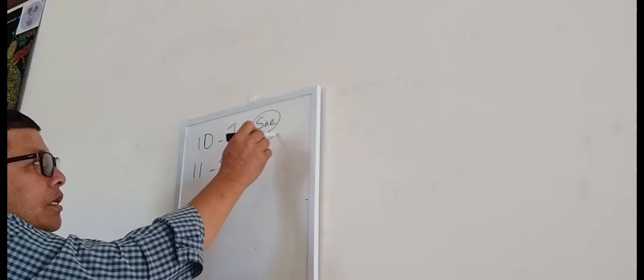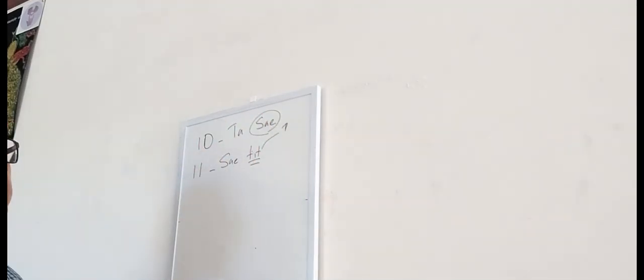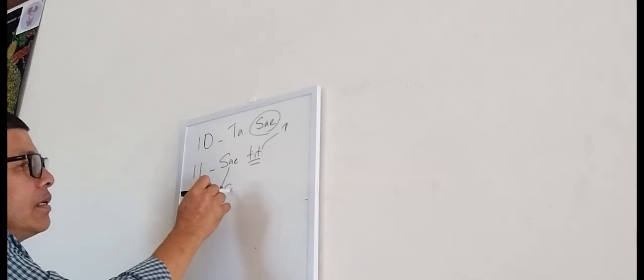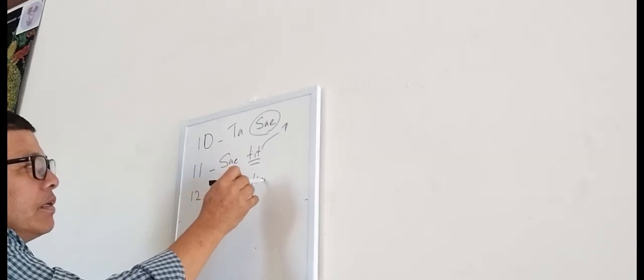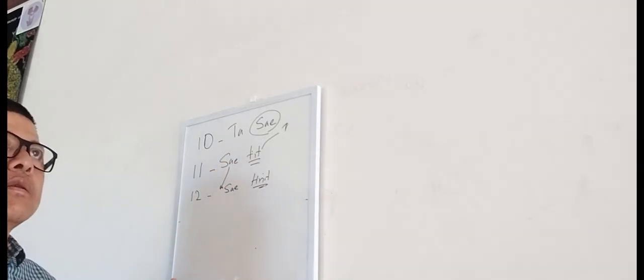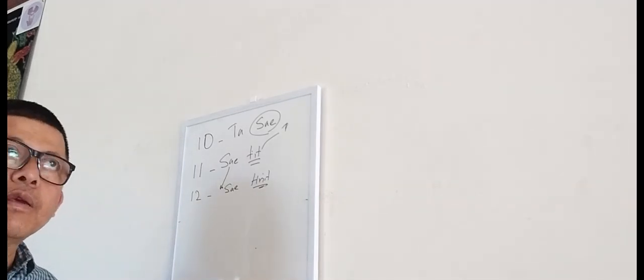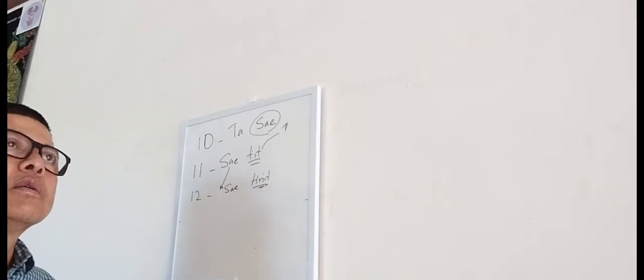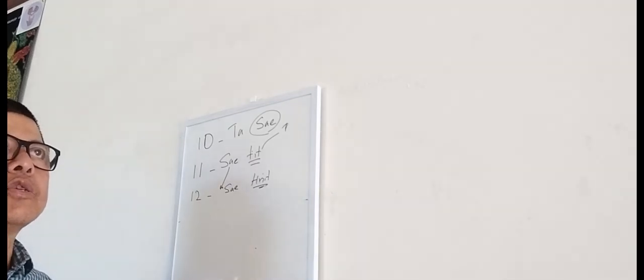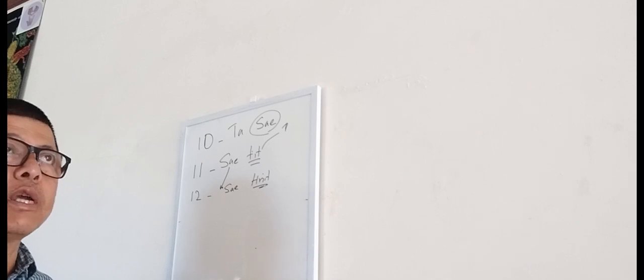Remember, T is 1. Set it, right? If you want to say 12, take this one, set it, okay? This is 1 to 10, right? Remember, 1 is ti, 2 is ni, 3 is do, 4 is le, 5 is nga, 6 is cha, 7 is kon, 8 is shi, 9 is ko, 10 is the same.